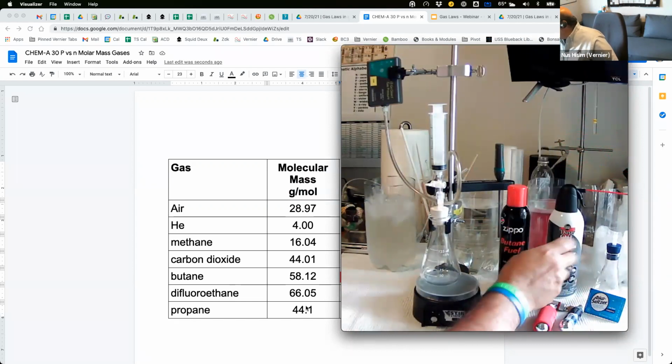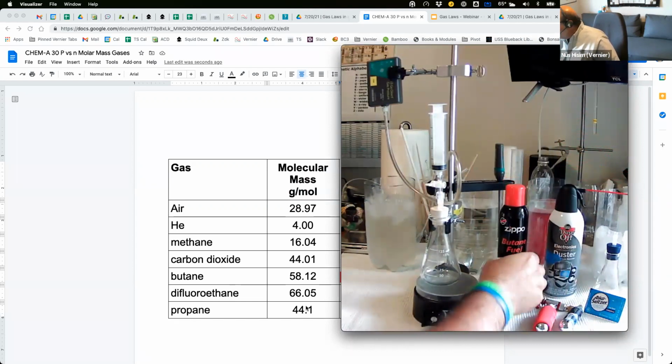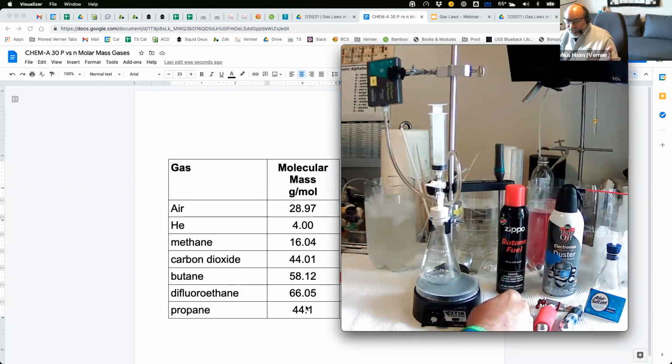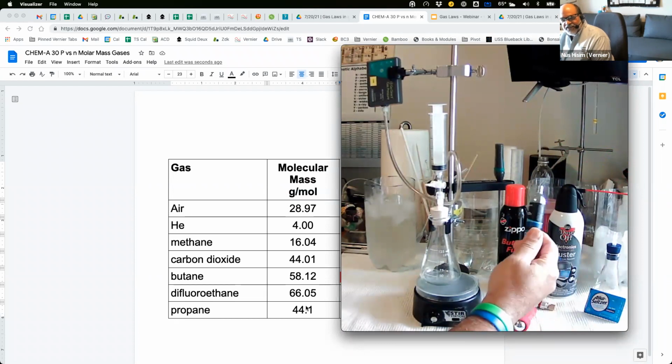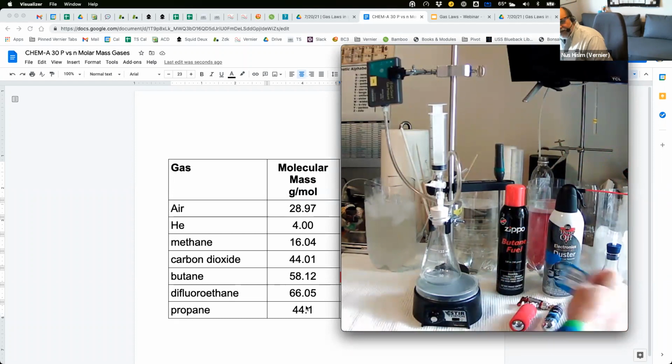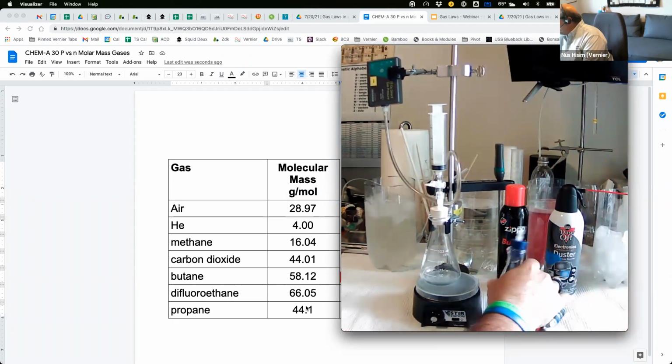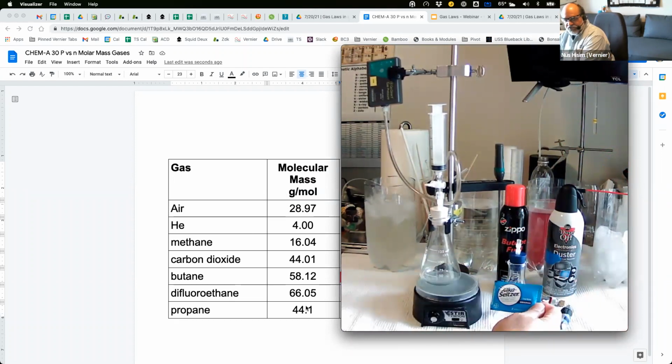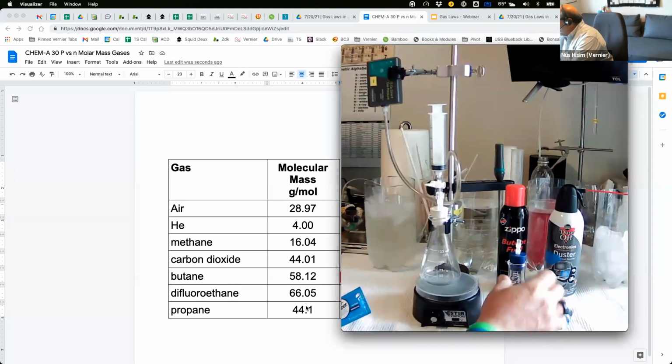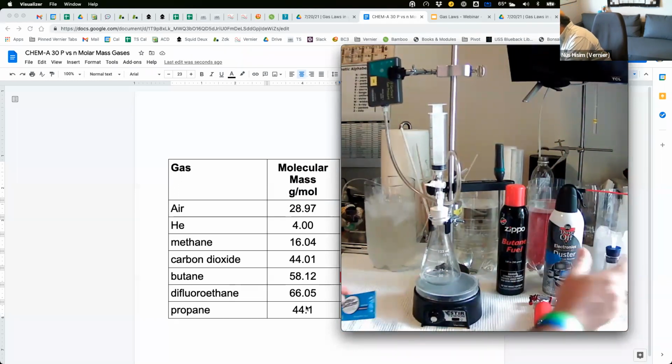Lots of different gases you might have access to: butane. You might have natural gas at your school, so you could use methane. This is kind of cute: you can get carbon dioxide in these little cartridges used to fill bike tires. You can also generate carbon dioxide by just dropping an Alka-Seltzer tablet in water. I used this setup the other day and it worked just fine.